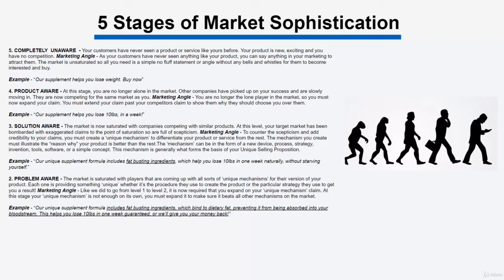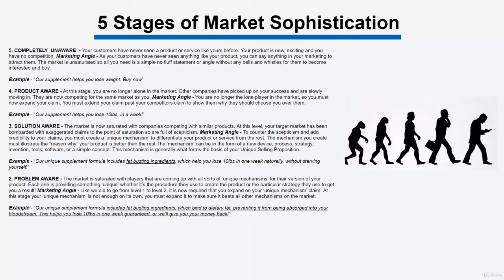prospects can see you as a different player versus all the rest of the competition out there who is just saying the same things. Yeah, they may have a unique selling proposition, but they don't have a unique mechanism, which is what really sets you apart from your competition. Now, since you already have a unique mechanism that you've developed, you need to expand on that to make sure that you're beating the other mechanisms out there in the marketplace.